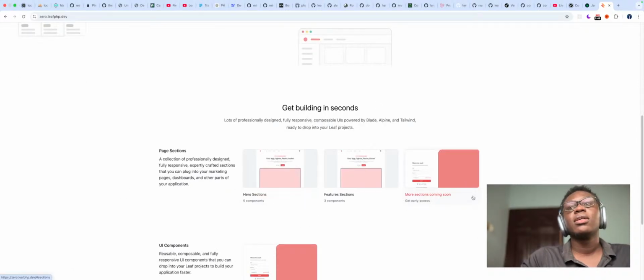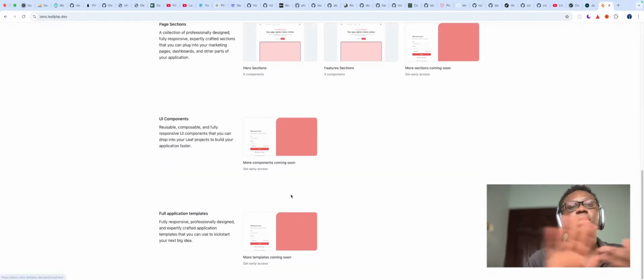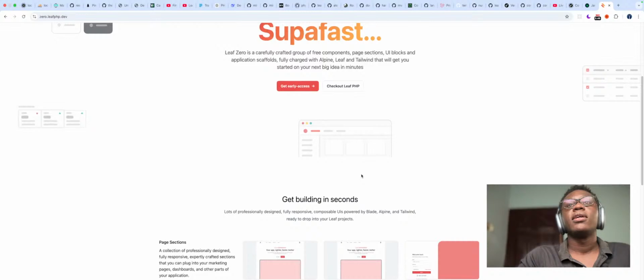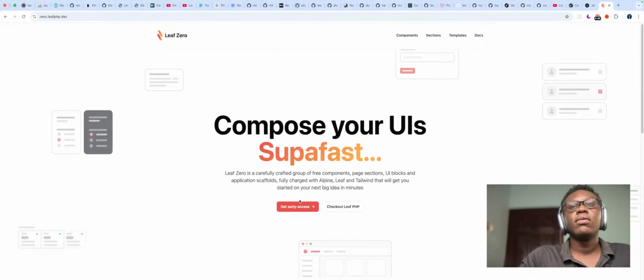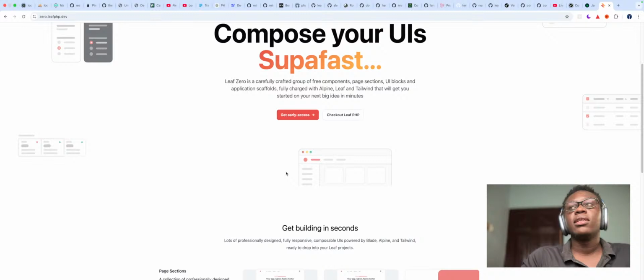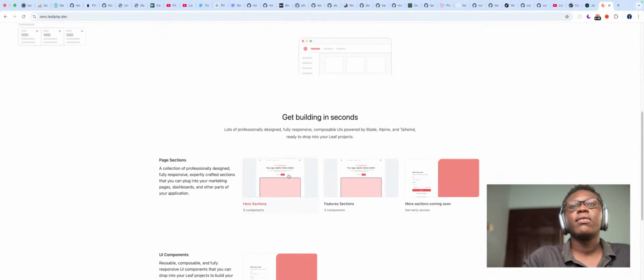But for early access, just in order to keep things fair to those who are actually buying the Pop Lane, we only give early access components inside Kotlin, but every other thing you see here is 100% free. So the whole idea is you'd be able to just copy and paste these components directly into your Leaf MVC or your Leaf application, and it'll just work right away.